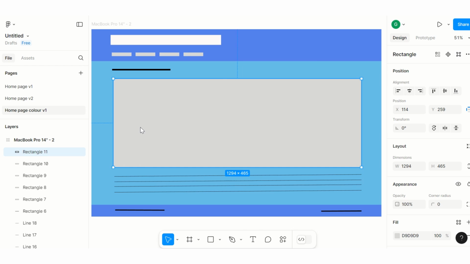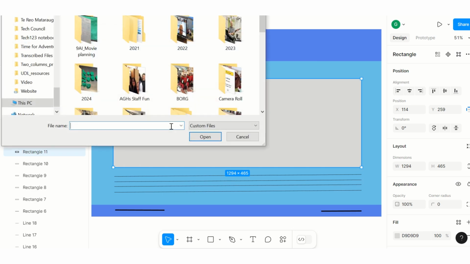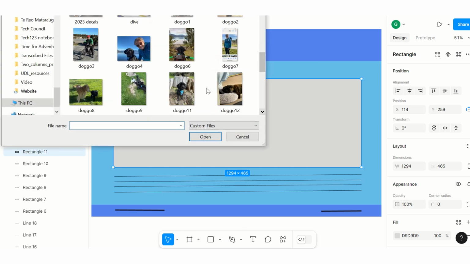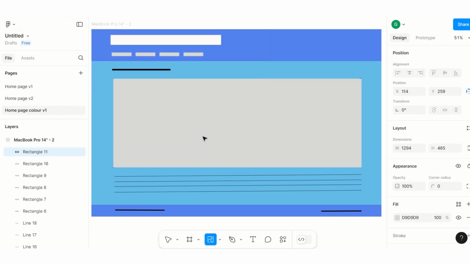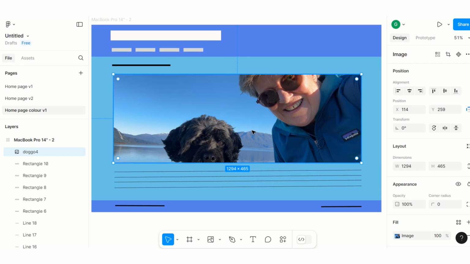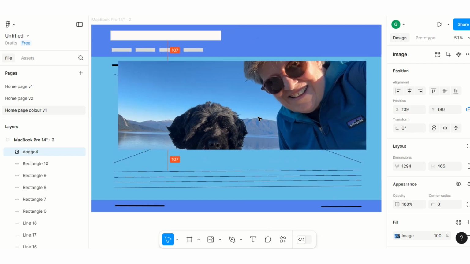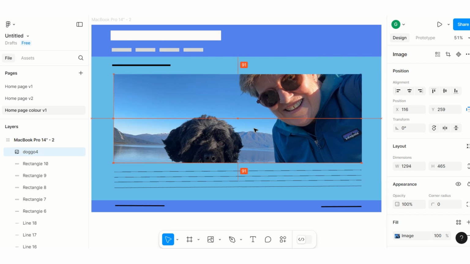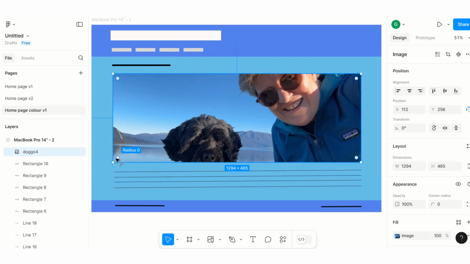Okay, my crisscrosses are underneath, as far as the layers go. Going back to find my image, open. Okay, so there it is. Now, can I play around with it? I will be able to play around with the size. Now, that's kind of cool. I can make it rounded edges. That'll look quite nice.